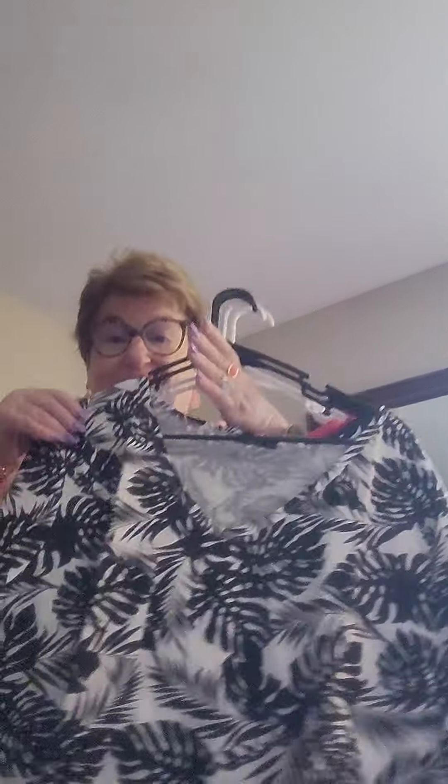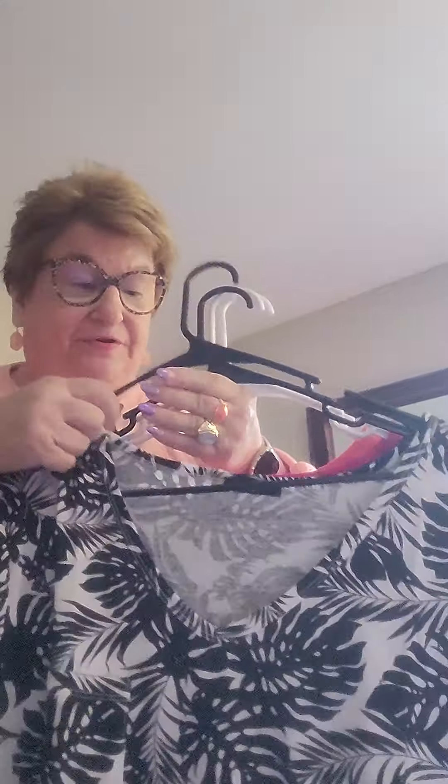The next piece is our classic V-neck tees — we have four new tees. The first is kind of a black and white leaf pattern, the next is a teal green, then there's a nice rosy pink, and then you've got your orange. The solid ones can go back to that tunic. Our four-piece V-neck tees come out every season with a new pack, and you get all four pieces for only $39.99.